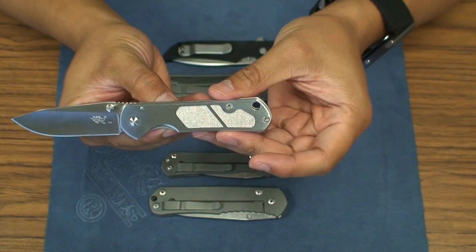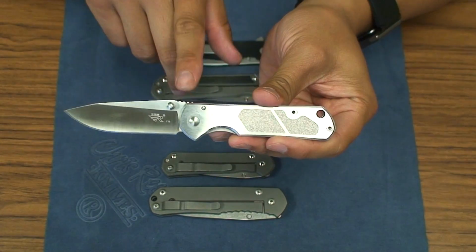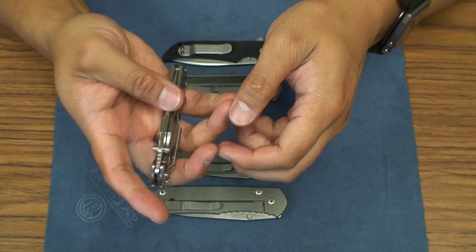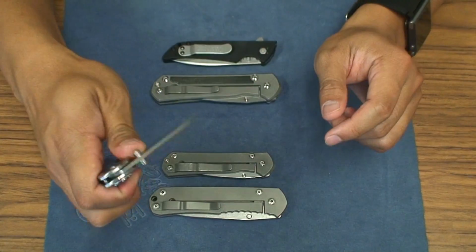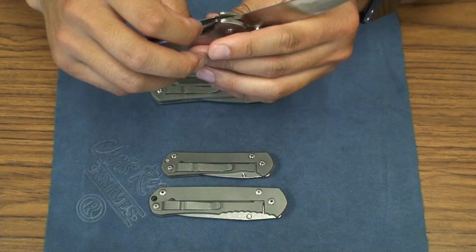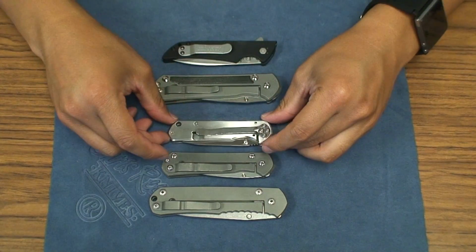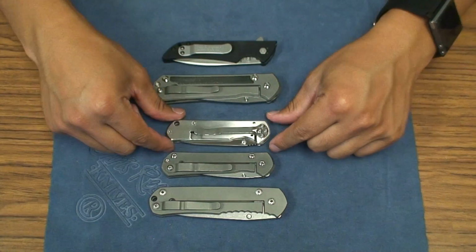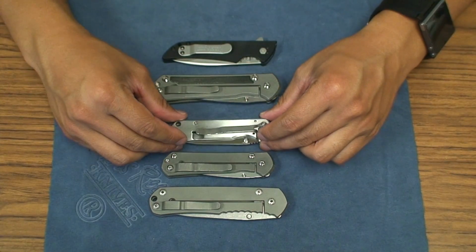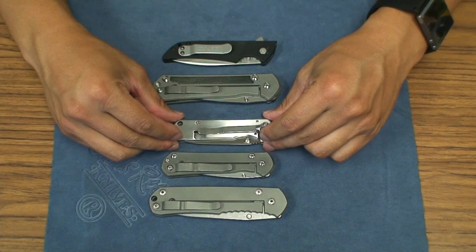Obviously it's not the exact same, as those clones out there that are selling on those various Chinese websites. Sanrenmu is its own company. I think they actually run the same factory as the Spyderco China factory that makes the Tenacious and all the Byrd line stuff. But you get this and you think that you're going to be getting a Sebenza, and at first glance you would think, yeah, it's pretty similar. I mean, look how similarly shaped these are, and you can get a feel maybe for some of the ergonomics of the knife. But I'll say that that's where it ends, honestly.